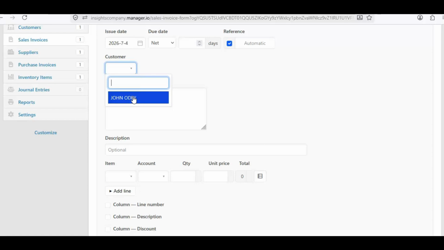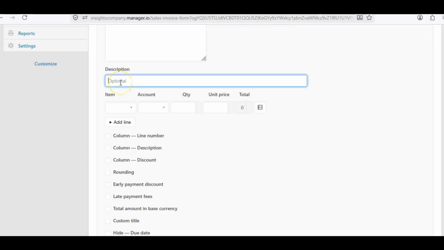When you create the customer, it will appear here. You can search for it when you have many customers. When you pick the customer, the billing address that you already created with the customer will appear here. If there is no billing address there, nothing will appear here as well.